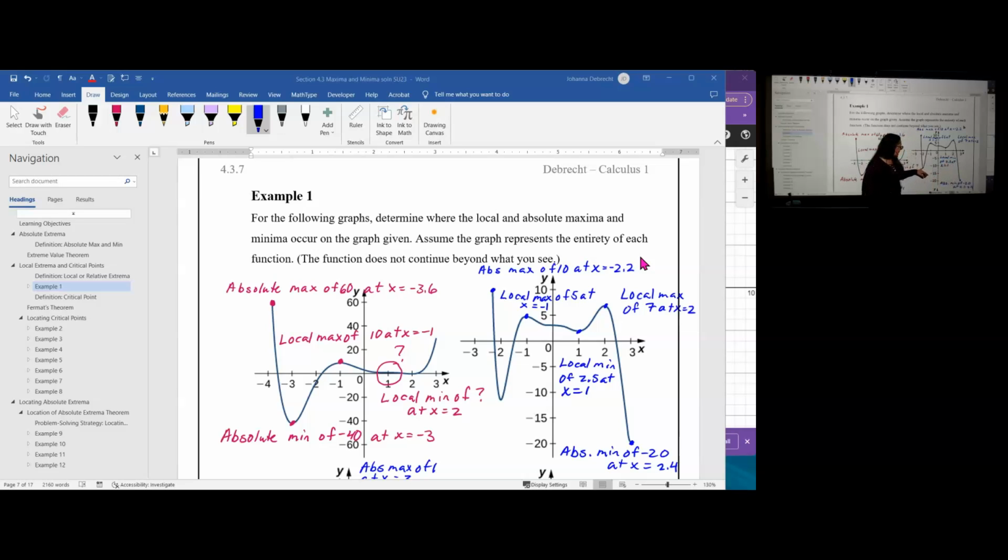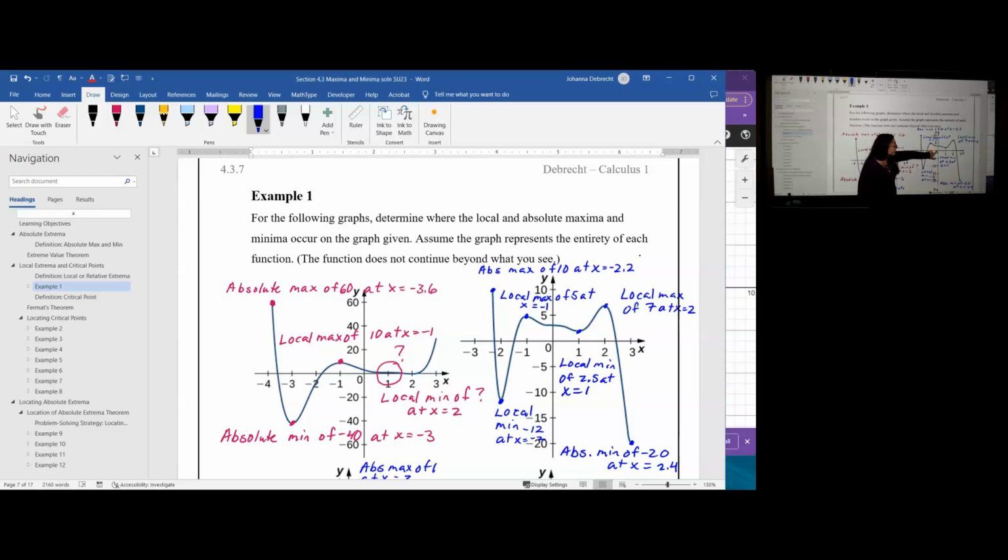The next point that I have is the one that I noticed that I missed. So let me fix that now. That's this one right here, which is a local min. And it appears to be at about negative 12, and it's occurring at x equal negative 2. It's a local minimum because in an open interval about negative 2, it's lower than all the y values in that interval. Then I have a local max of 5 at x equal negative 1.